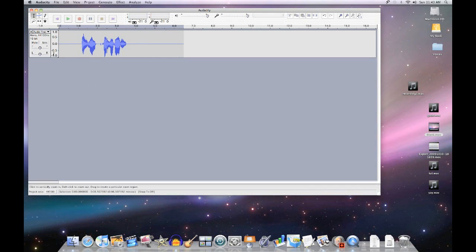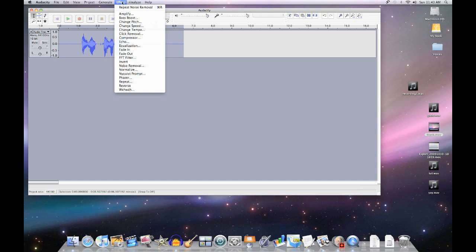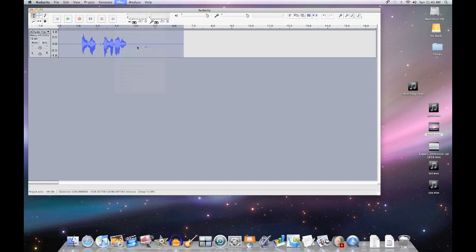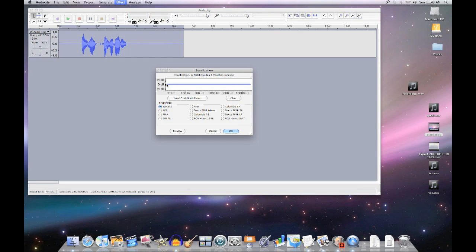So again, you just have to highlight, go to effect, and the effect you want this time is equalization. And you drag the line down, and then go to 1000 hertz, and you basically click to kind of draw this hill down to 10,000 hertz. You may have to experiment a little bit, but that's the basic shape that it needs to be. Like that. Hit preview to see how it sounds.